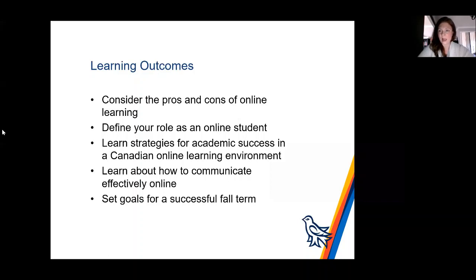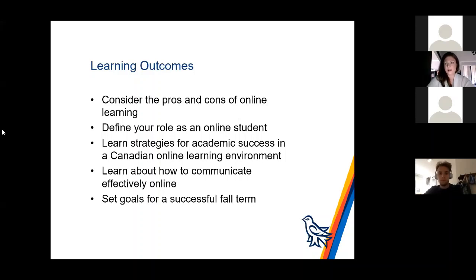And if we have a little time at the end, I'll give you a little tour of the Centre for Academic Communication online as well and show you how you can book appointments there with us. We support students' academic communication skills in all areas: listening, speaking, reading, writing. And we're currently offering both written feedback and real-time appointments.